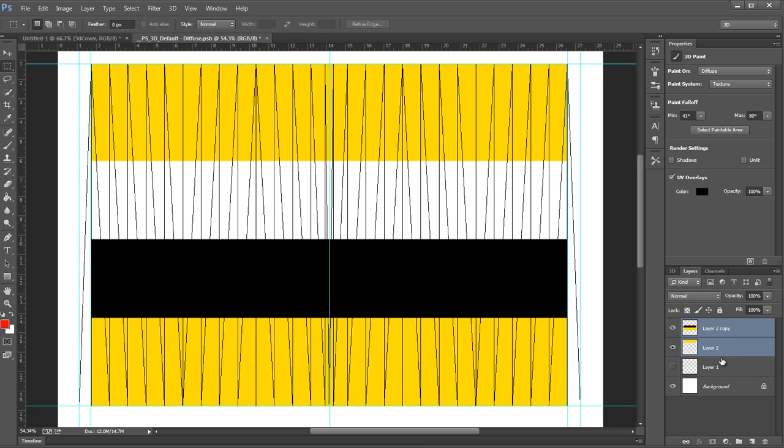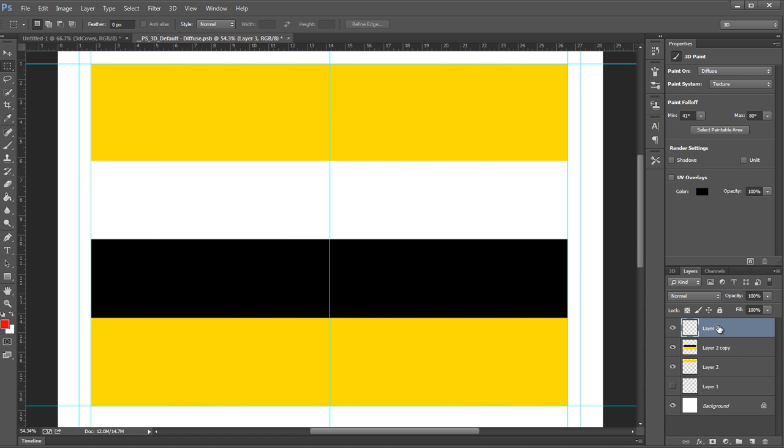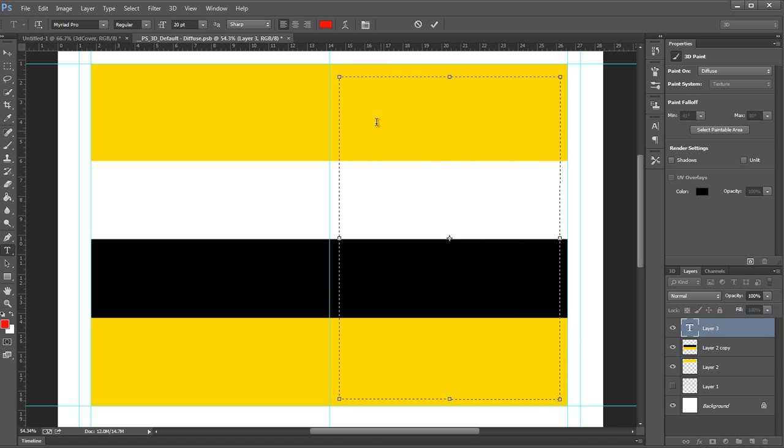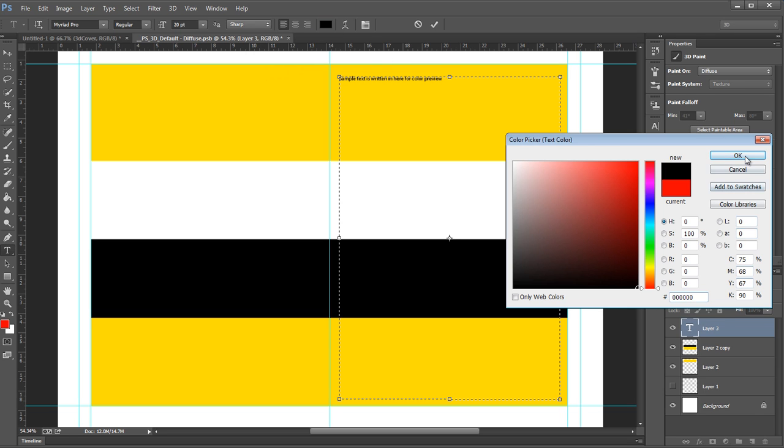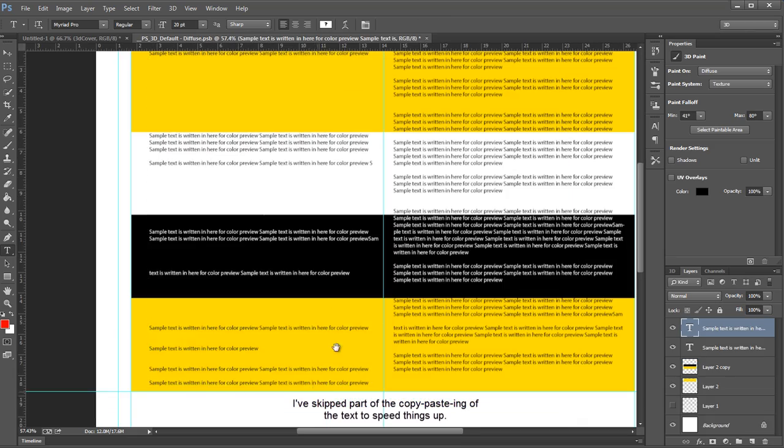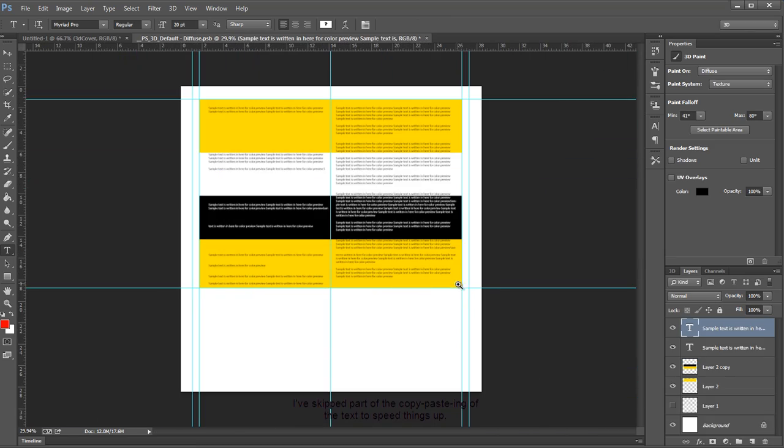Okay, so I can skip this and this for the moment. I'll just make a new text layer and write something here. Okay, so let me make this black. Good.